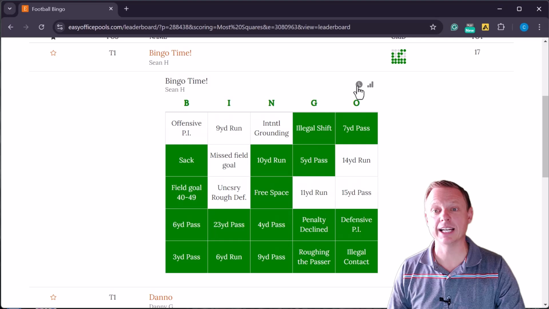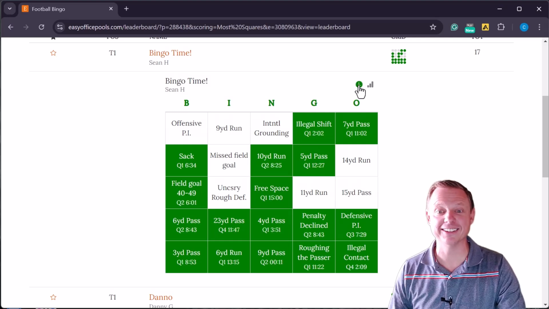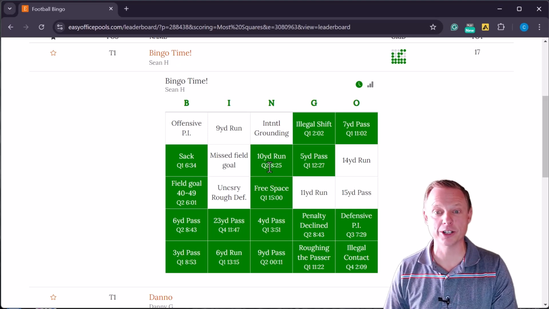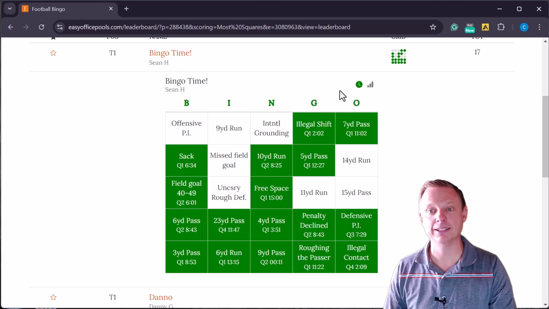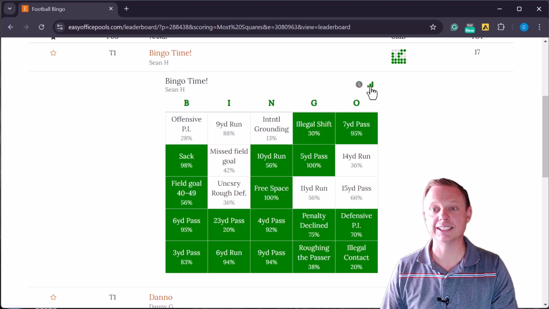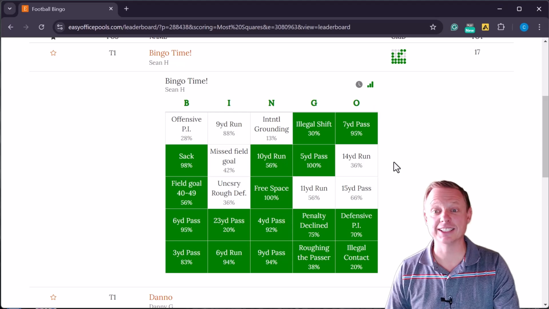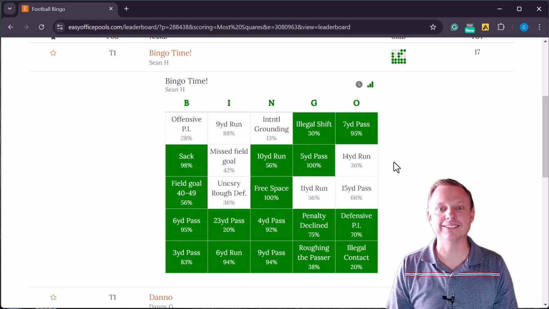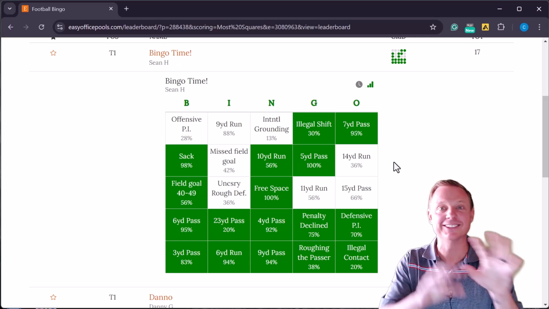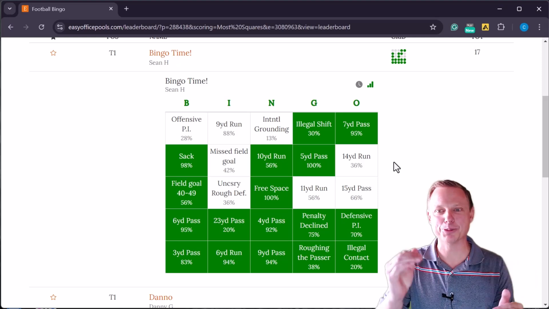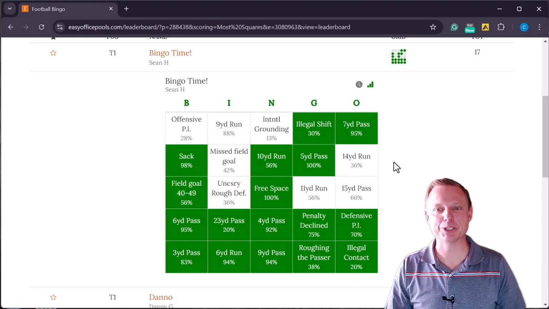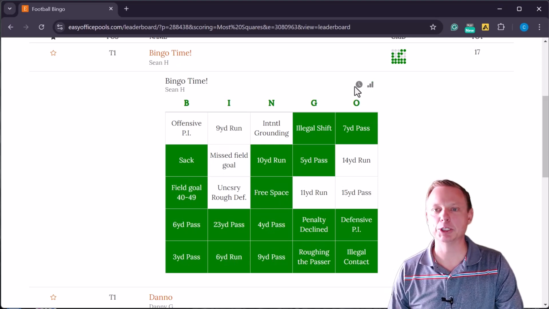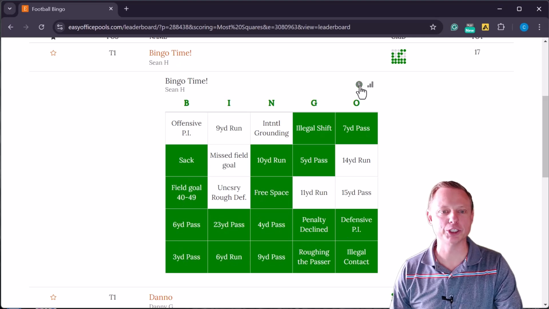For an even deeper dive into the details, you can click on the clock icon here. This tells you the time clock, a timestamp of when that happened and in what quarter, so you can see as each thing happened. You could also click on the statistics tab, which is kind of interesting. This tells you the percentage likelihood of that happening. We've automatically set a percentage on the things that are likely to occur, and you can see which ones actually happened and whether it fits the percentage or not. A couple of cool ways to look at the data. Just by clicking it again, it'll hide or show that.